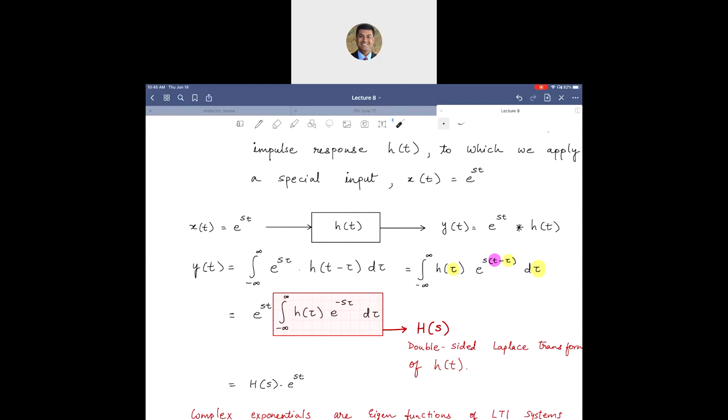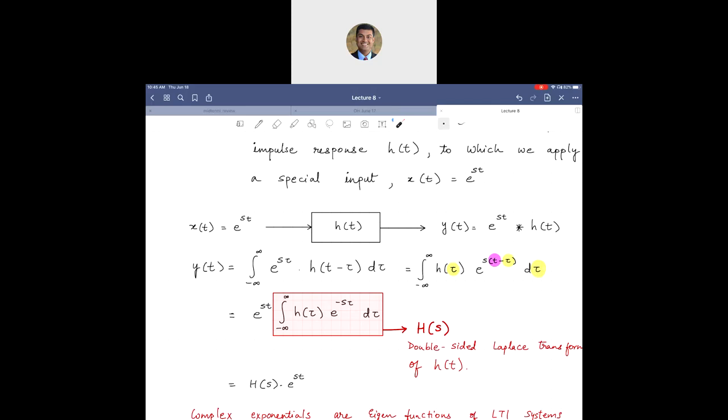So that's how we can differentiate the same signal, one in the time domain and the other one in the frequency domain. More about time and frequency domain in the next couple of lectures. We'll spend a lot of time talking about time versus frequency domains. So that's the definition of capital H of s.